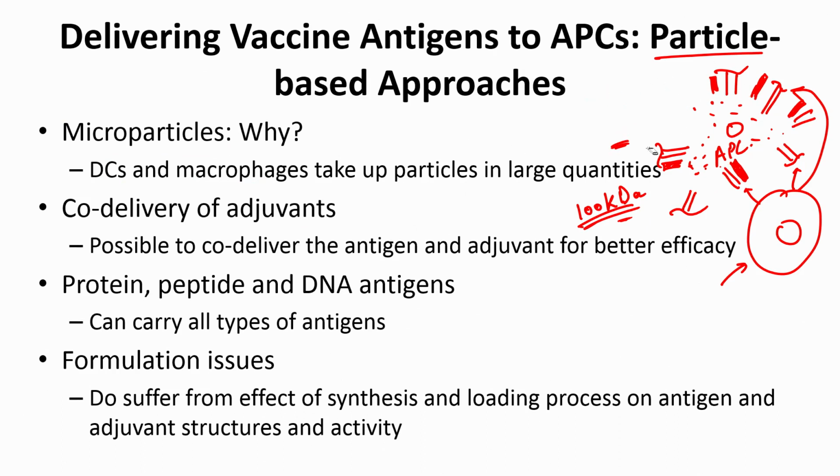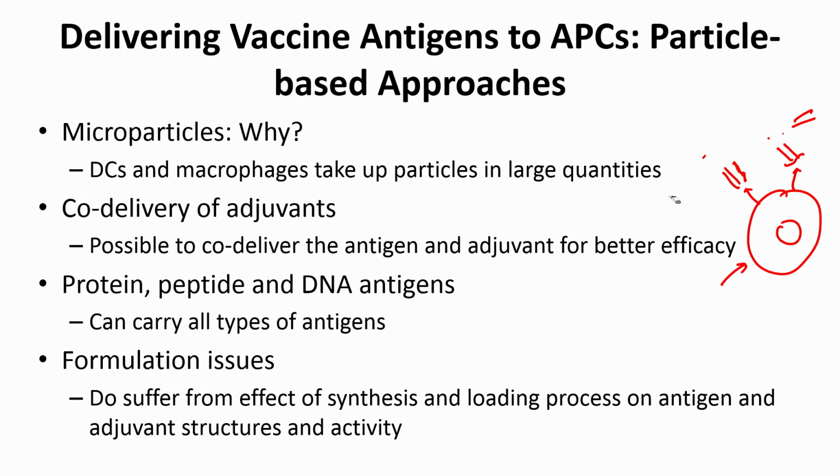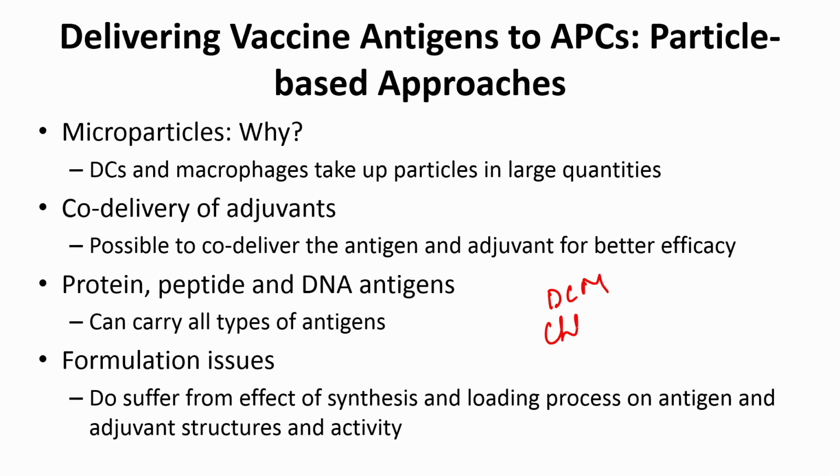What can happen is, at the time of synthesis, let us say I am making this particle using an emulsion-based method. I am now exposing this protein and adjuvants to several organic solvents, like DCM, chloroform, or some oil phase, some oil-based solvents, and that can cause denaturation or complete inactivation of these antigens. The structures may change. Maybe there is a pattern that we want to deliver, especially in the case of adjuvants, and those patterns may get completely disrupted.